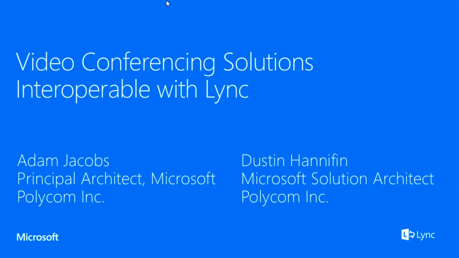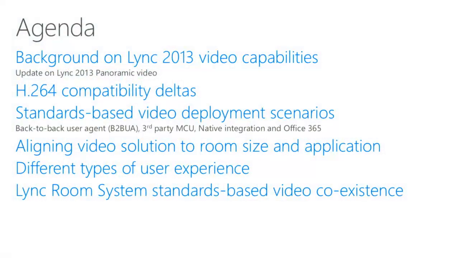Okay. So the agenda for today is to first of all just give a brief background on the new video capabilities in Lync, specifically where it's relevant to being interoperable with any kind of standards-based or traditional video system. Then I'm going to just give an update on panoramic video, again where relevant, and then go through H.264 and some of the differences between the Microsoft implementation and what you typically see in a room system that you might already have deployed within an organization.